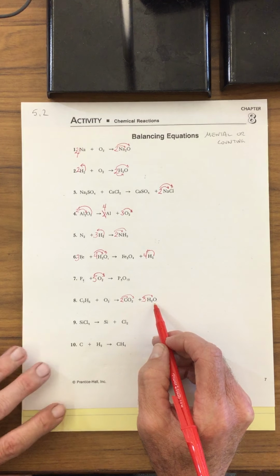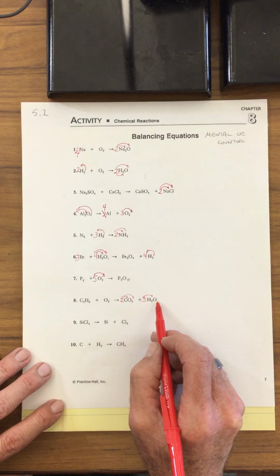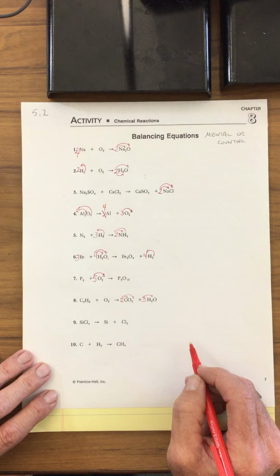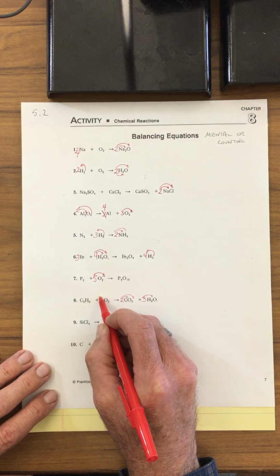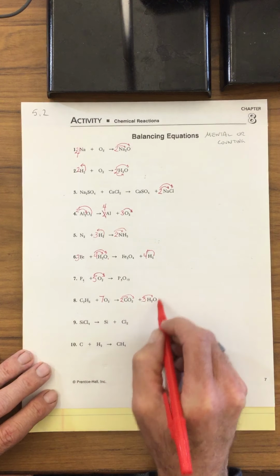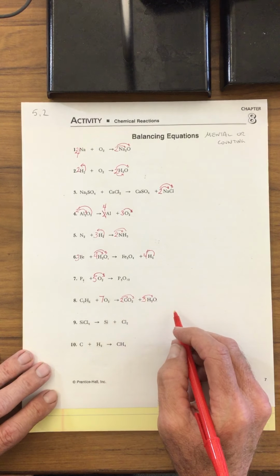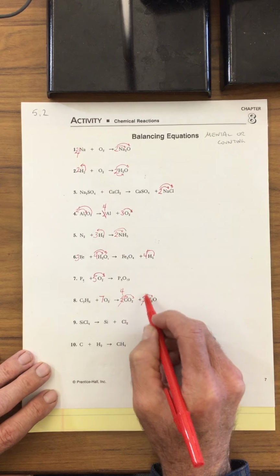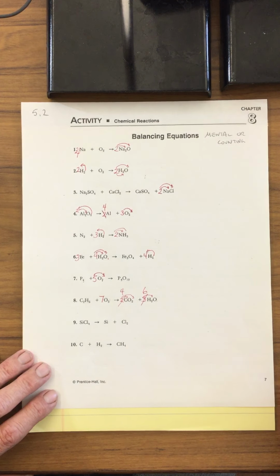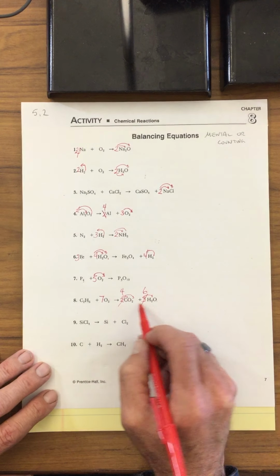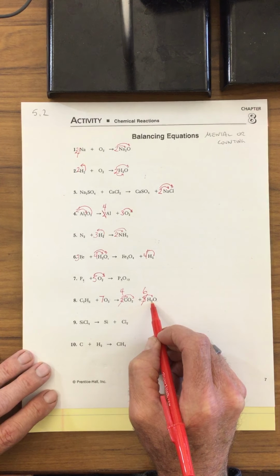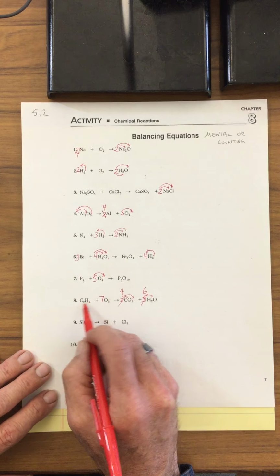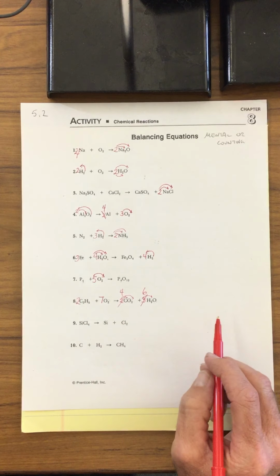Well, what's going to be the common number between 2 and 7 total over here? It's going to be 14. So 2 times what will equal 14? It's going to be 7. 7 times what? 7 times 2. Since these both have oxygen, I'm going to have to double both of them. And then let's kind of check all these. 6 times 2 gives me 12 hydrogens. How many do I have over here? I have 6, so I need to double this one as well.